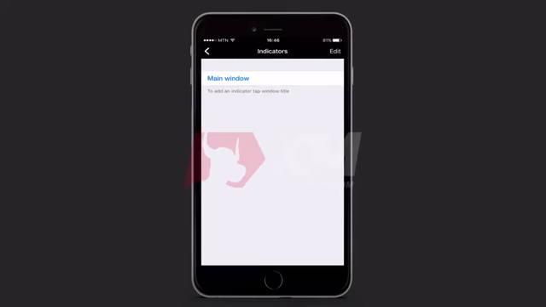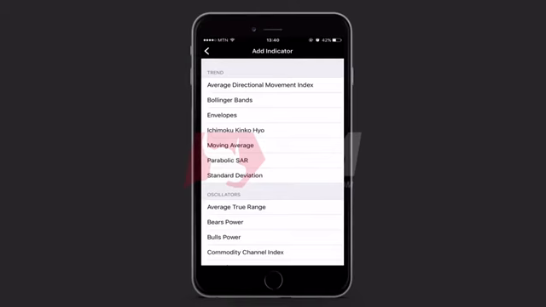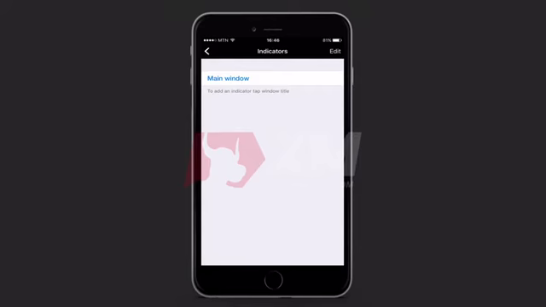Once you click the indicators, you will be redirected to the Indicators window section screen. Should you want to return to the main chart window, simply click the arrow button located at the top left side of the Indicators window. To view the available indicators, click the main window blue text. This button takes you to the Available Indicators List section, where you can select and add an indicator on any instrument to your chart window. Remember that by clicking the arrow button on the top left side of the indicators list, you will be redirected to the main indicators screen.